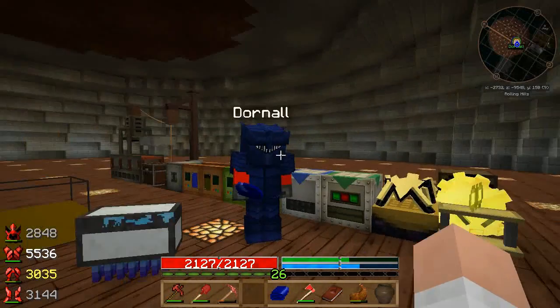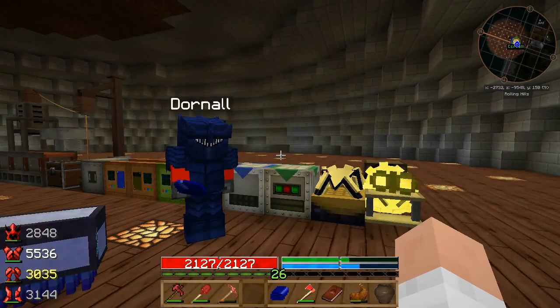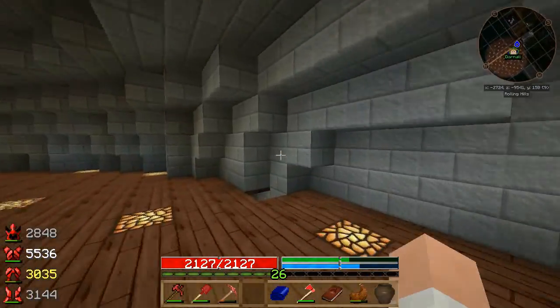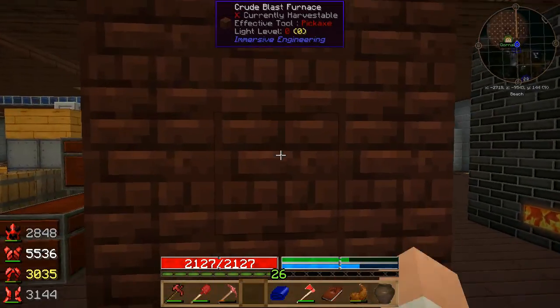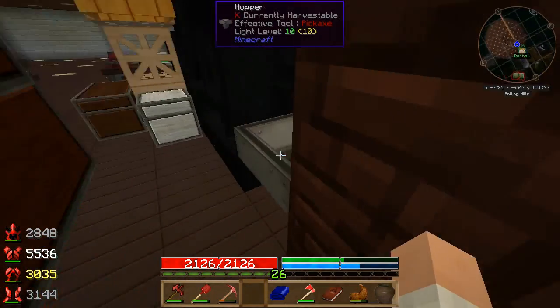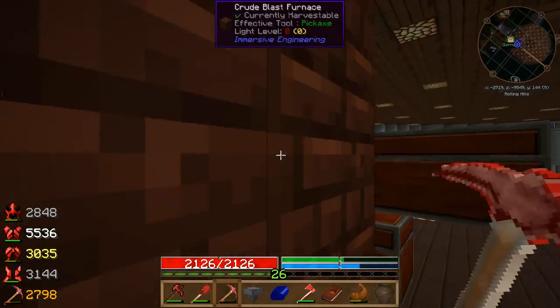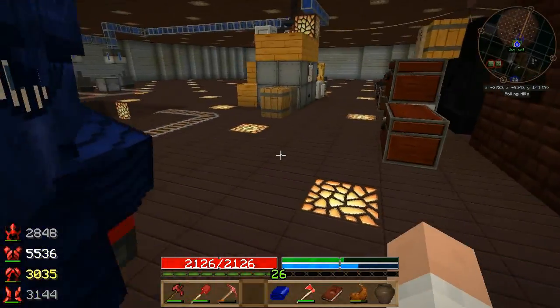Not making any promises, but we may have the material for our arc furnace next episode. Yeah, that'd be nice. Because if we get our arc furnace, then we can actually automate our metal processing down here. And that's why I haven't automated this, because this crude blast furnace, which is no longer craftable in the pack anyway, is not automatable under any circumstances. That's the way it's coded. It's meant not to be automatable. In fact, I might as well put this hopper that I made away or use it for something else anyway.